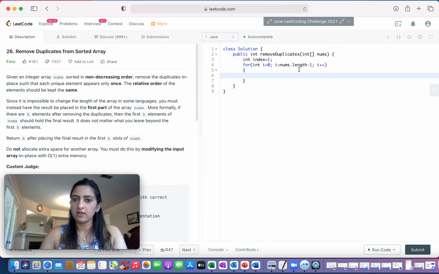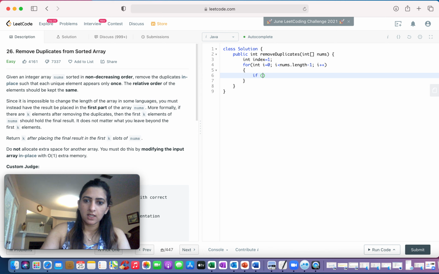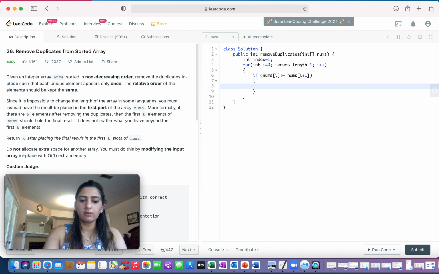So I have used the minus 1 here. Now the comparison is, if nums at i is not equal to nums at i plus 1, it means it is unique, right? So we will be putting nums at i plus 1 at nums at index.